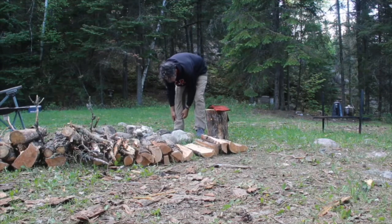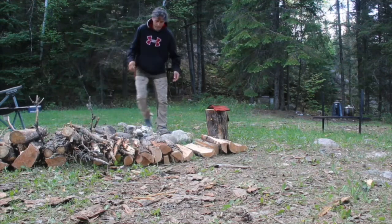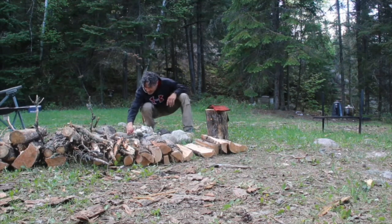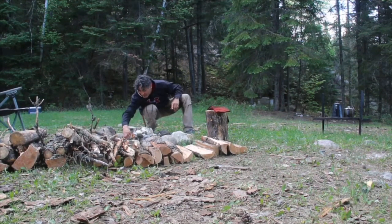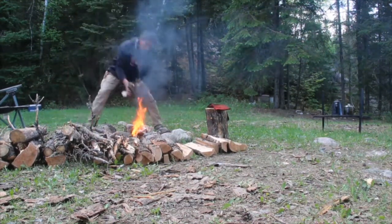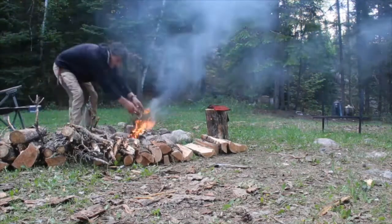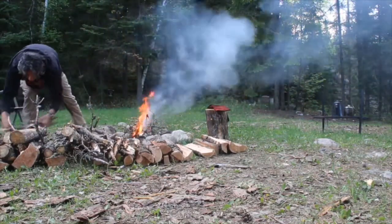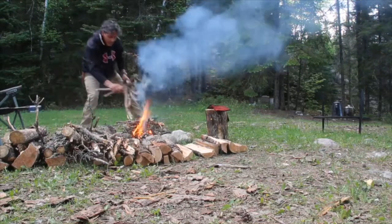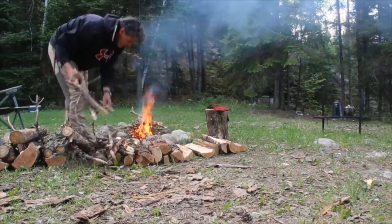I like to prep for my fire. I really like to prep. And I like to start with the birch bark and then smaller stuff like small twigs on top and then gradually bigger from there. Some people do it different. I don't know, it's just the way I like to do it. Small stuff. A little bit bigger. A little bit bigger on top of that. And that's basically it.